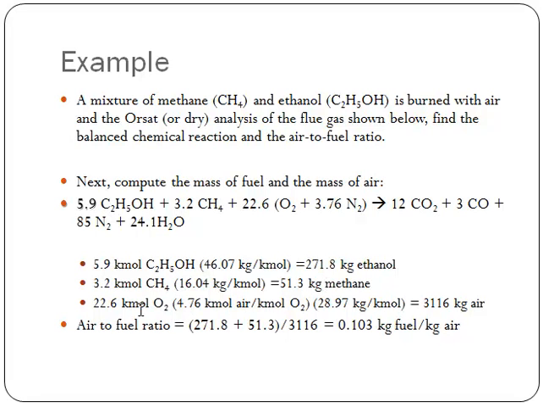Now to figure out my air, there are several ways to do this, but a simple way is to take 22.6 times my O2. So this tells me how many kilomoles of O2 would be required on the same basis for these moles of fuel. But I need to know about air, not oxygen. So there are 4.76 kilomoles of air per kilomole of oxygen. And the molecular mass of air is 28.97 kilograms per kilomole. And therefore, I find that there are 3,116 kilograms of air.